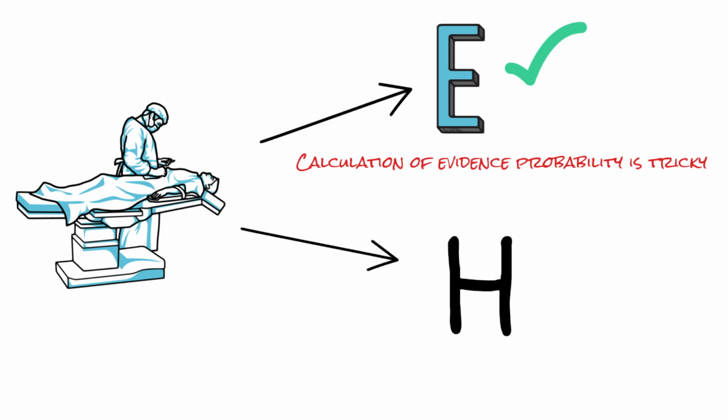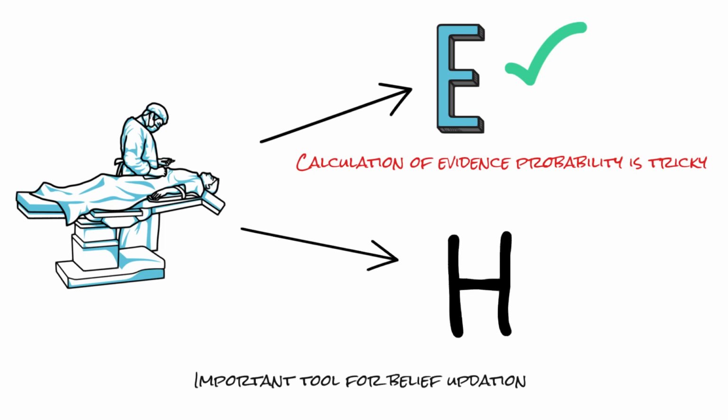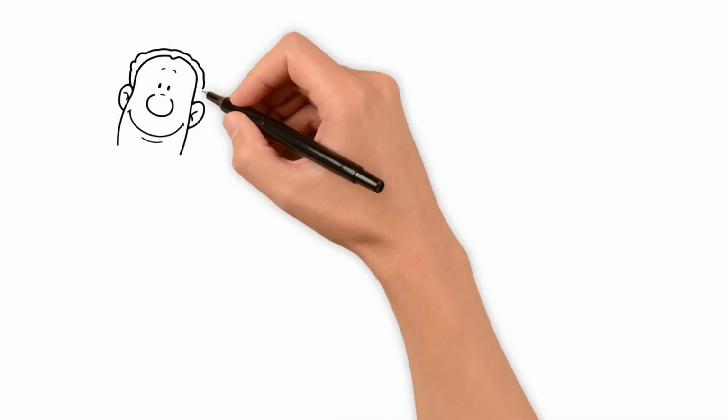Finally, we calculate the posterior probability, or updated belief in the likelihood of the patient having the condition based on the symptoms observed. Bayes' theorem is an essential tool for making informed decisions when we need to update our beliefs with new information. I hope this example clarifies the concept for you.